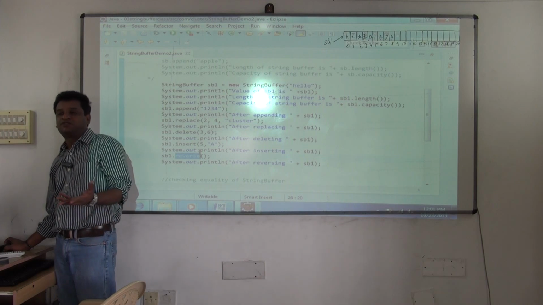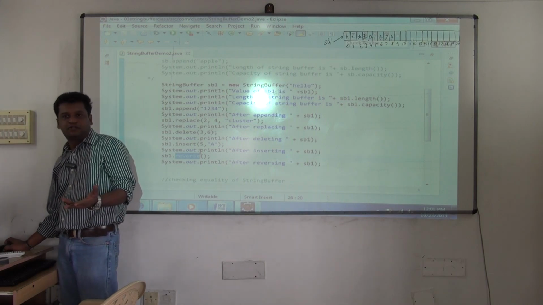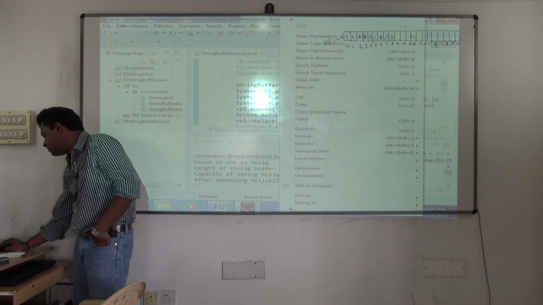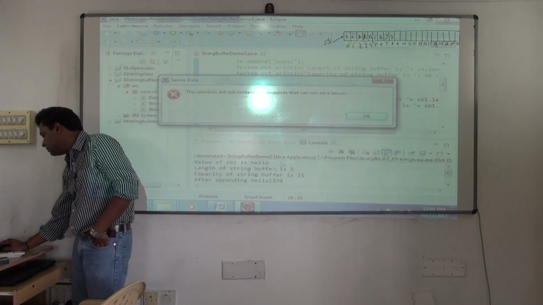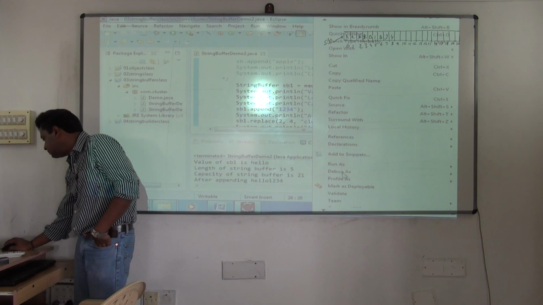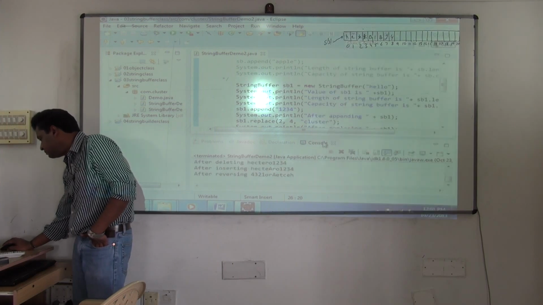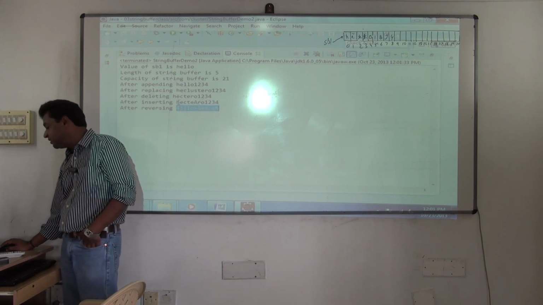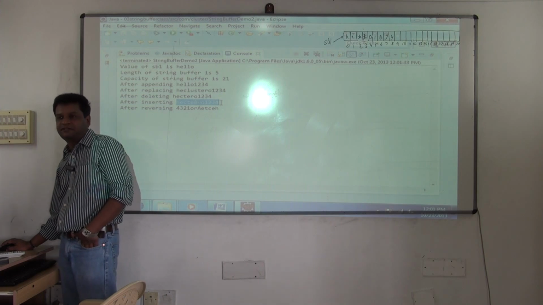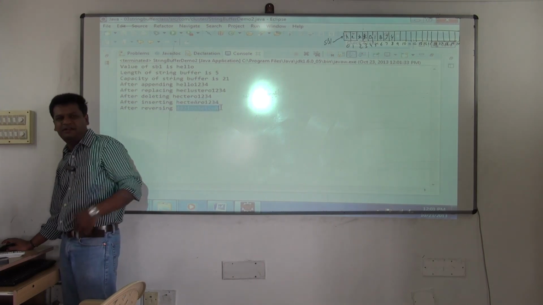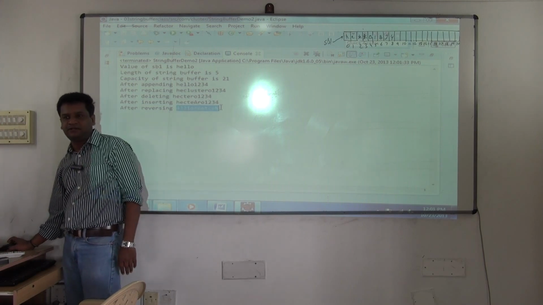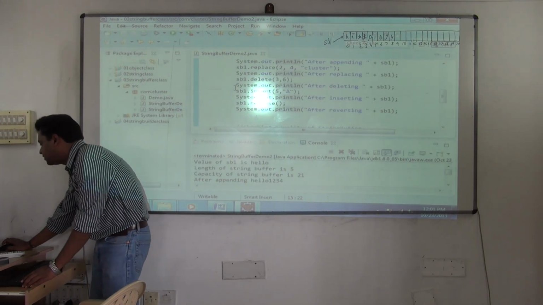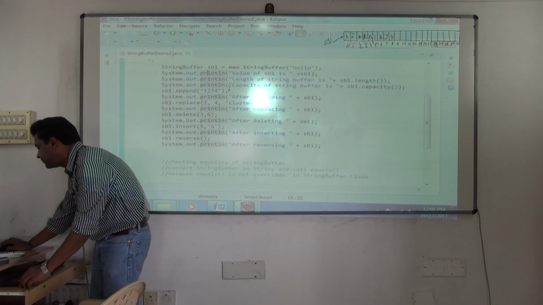This is true even in StringBuilder. There also you can use the same methods. Here, whatever manipulation you have done, finally capital A was inserted in the 5th index. And finally I reverse the string. You can write like that and check what is happening. You'll understand. Clear? Fine. I just exposed you to the methods of StringBuffer.